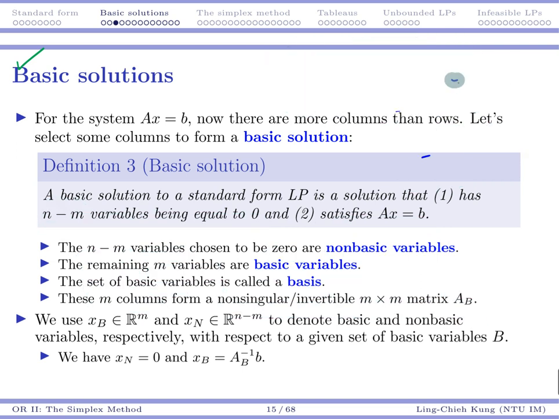What does that mean? That means suppose you have an m by n matrix A, then there are n choose m ways to define your m by m matrix A_B. Among n columns, you choose m out of them. And once the m columns form a non-singular matrix, then those m columns give you a basis.